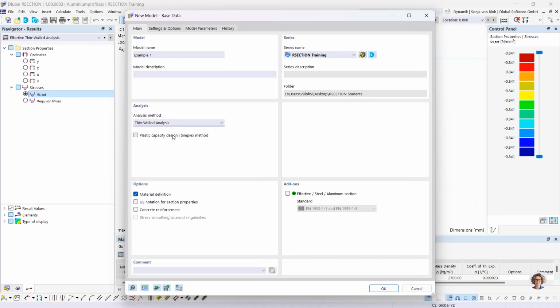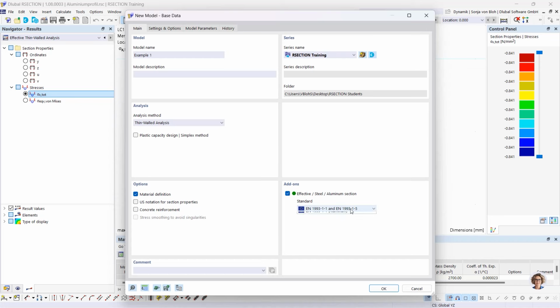It's also possible to calculate the effective cross-section. For this, it's necessary to activate this add-on. The effective cross-section can be calculated for both analysis methods. After activating this add-on, a standard must be selected according to whose rules the subpanels are to be generated and the effective cross-section is to be calculated.